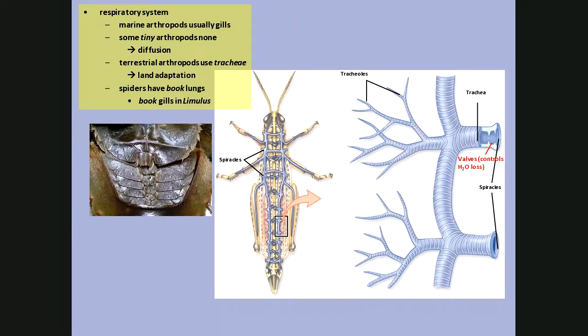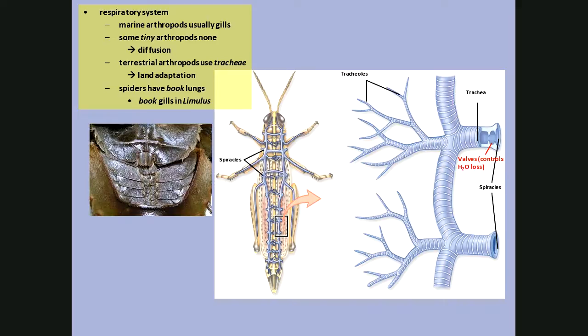Okay, the respiratory system. If you're a marine arthropod, you use gills. If you live in the ocean, gills tend to be the respiratory organ of choice. They tend to do the best job. If you're tinier, like we talked before in terms of the mosses, you can use diffusion. But terrestrial arthropods have these things called trachea. Same spelling, same idea as the trachea in your neck, the part that delivers the air down into your lungs.